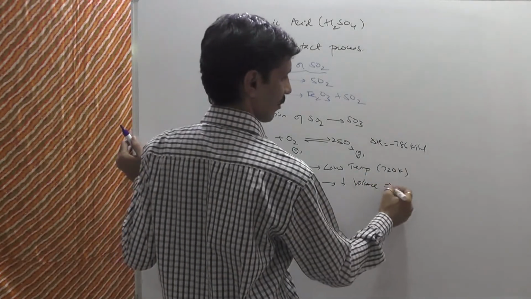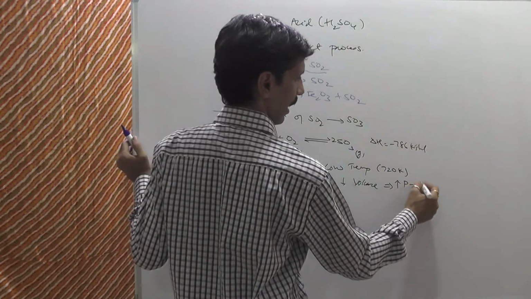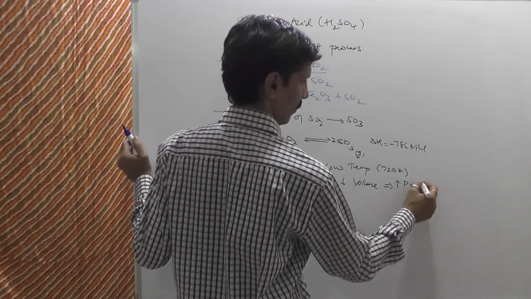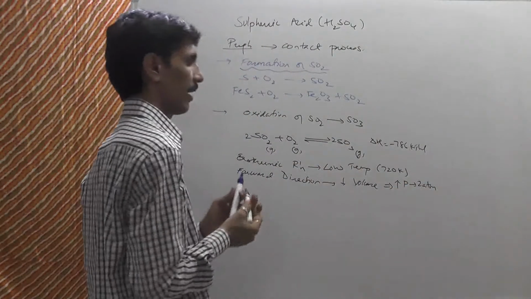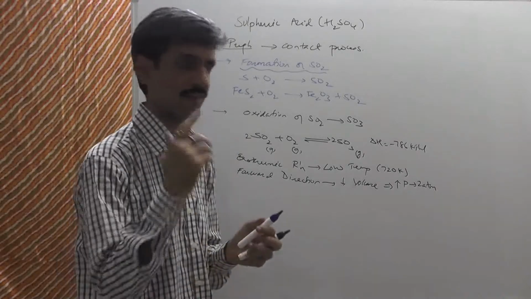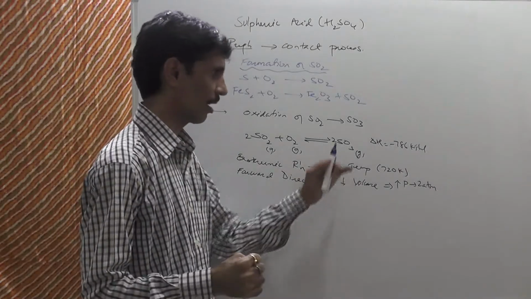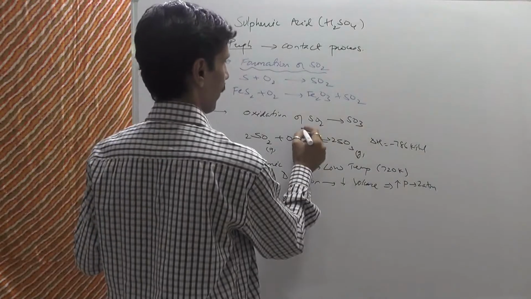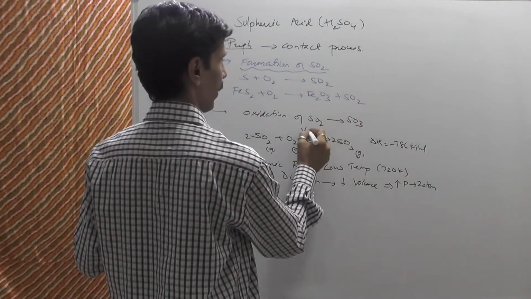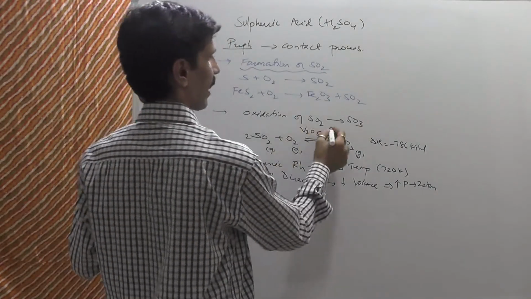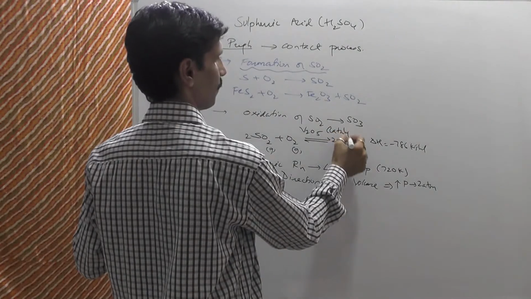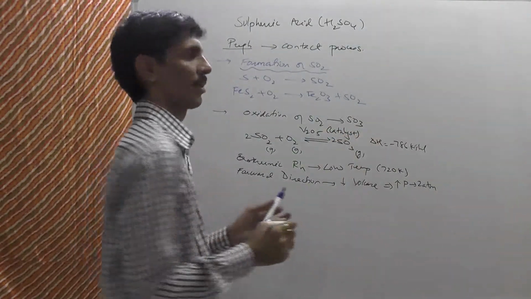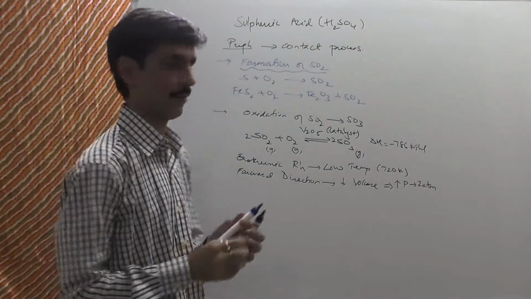If volume decreases, so there will be an increase in the pressure and that is going to be 2 atmosphere pressure. Okay, तो ये required condition है दोस्तों. Okay, because the reaction is exothermic, so low temperature and high pressure is going to be favorable and the reaction will take place in presence of vanadium pentoxide, which will behave as a catalyst. Okay, वो किसके जैसा behave करेगा? Catalyst के जैसा behave करेगा.